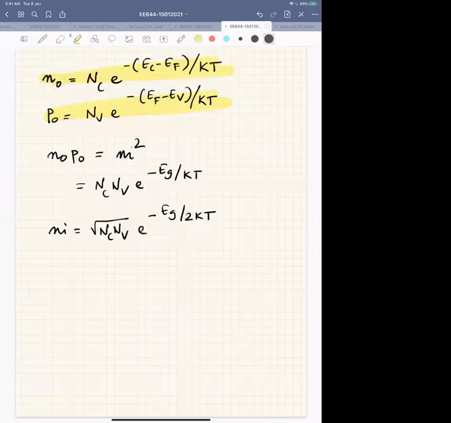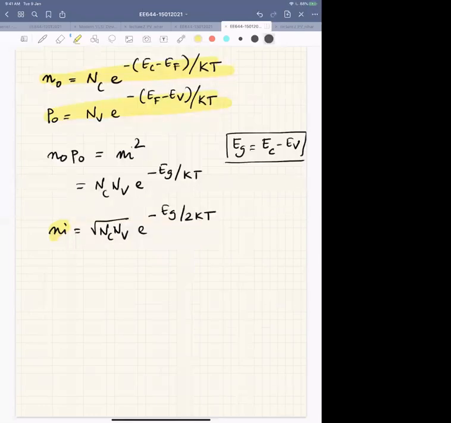We also know that the effective density of states in the conduction band and in the valence band depend on the effective mass, right? If you multiply these two equations, N0 into P0 will be Ni squared, because in the intrinsic semiconductor the electron concentration is always equal to the hole concentration. So N0 P0 is Ni squared, which is Nc Nv e to the minus Eg by kT. Here Eg is nothing but Ec minus Ev, the band gap: the conduction band minima minus the valence band maxima. From here we can also derive that Ni, the intrinsic carrier concentration, is the square root of Nc Nv e to the power minus Eg by 2kT, right?